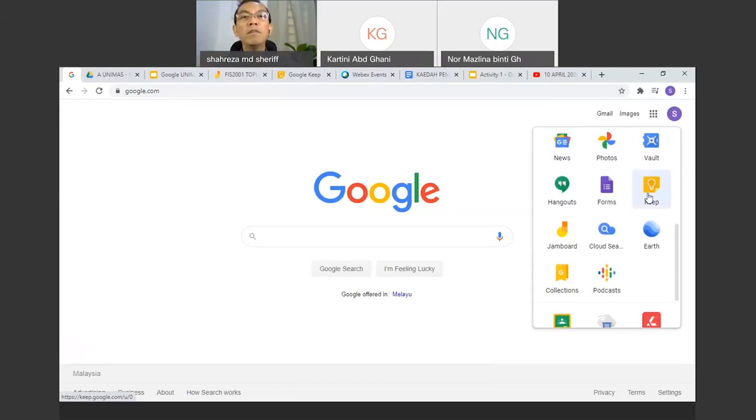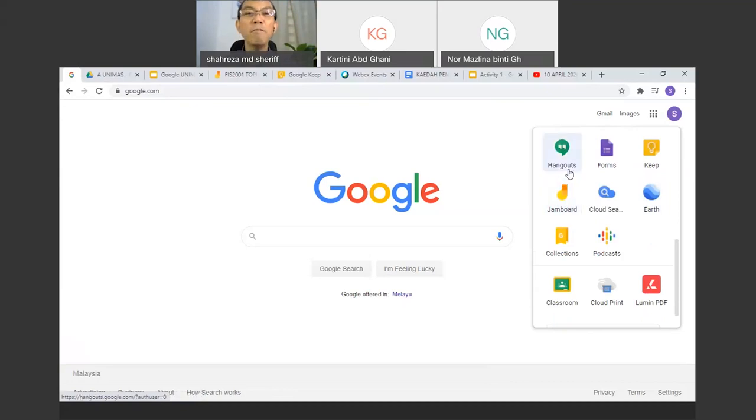So what does it mean? Imagine if you have a letter in hard copy, and maybe you forgot where you put your soft copy of it. So what you can do is snap a picture and put it inside Google Keep, and there is an instruction, grab image text, image to text. So it can transform what you have captured and convert it into text. So that is one advantage of having Google Keep.